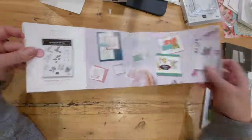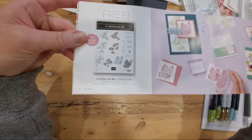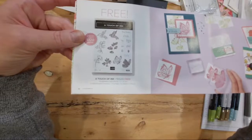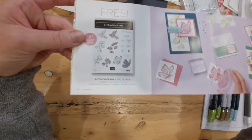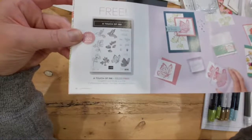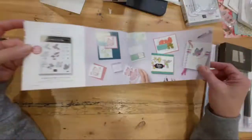Now this one is called A Touch of Ink, and it is a free set if you buy $120 worth of stuff, and it's a 2-step stamp. So you've got the outline image and then the watercolor look image. It's beautiful. Yeah, I have had a play with that, but I haven't made a card with it yet.